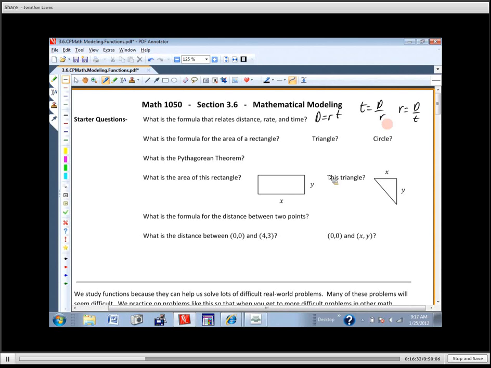Okay, formula for the area of a rectangle. Length times width, or base times height, if you were taught it using that vocabulary. Either one of those is fine. Same thing there. For a triangle, most people aren't taught 1/2 length times width. They're taught 1/2 base times height. And these have to be perpendicular to each other. It has to be how far it is from the bottom up to the top peak there. Okay, and formula for the area of a circle.